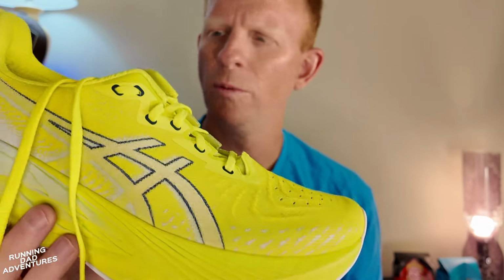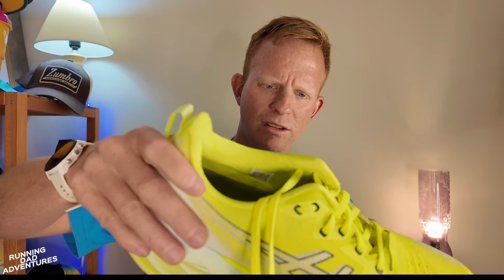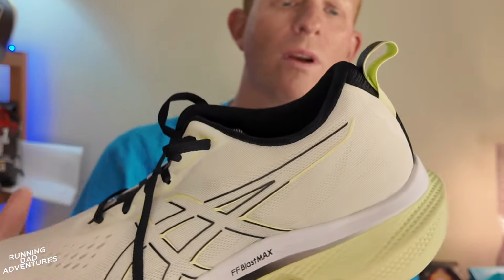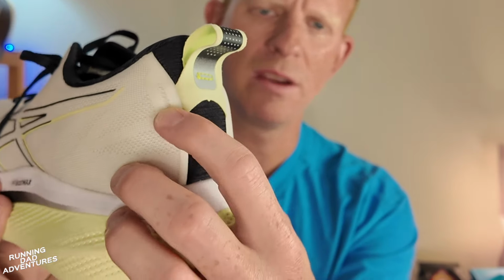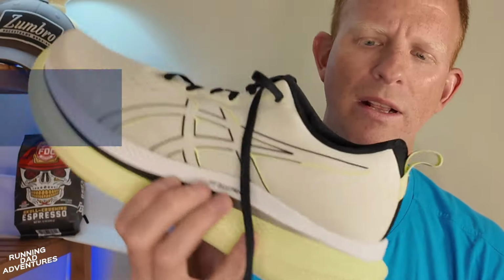And then, just taking a look at the overlay of the material with the 4, what I'm looking at is usually there's a band of material that wants to start here and work its way up and around, and there is a little bit of that. It's integrated into the design itself, and then gets a little bit hard here, whereas the MAX definitely has some pretty obvious overlay, and you can feel that on the inside really working its way up towards that heel. And then it's got this business here, which definitely adds a little bit more structure and rigidity, whereas it doesn't look super obvious from the outside. There are some definite internal architectural pieces going on with the MAX, so a lot more attention to detail in the heel. So the heel will go to the GlideRide MAX.